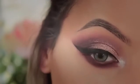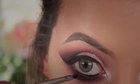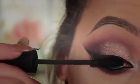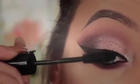Anyway, next I'm going in with my Maybelline gel liner, and I'm going to tightline and use it on my waterline just to create a little bit more darkness and make my eye look very almondy. Then I'm taking my Giorgio Armani, I think it's Eyes to Kill mascara, and it is waterproof, so I'm going to use it on my top and bottom lashes to prepare myself for lashes.